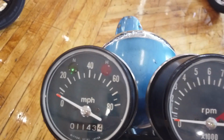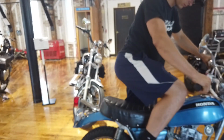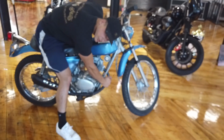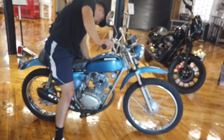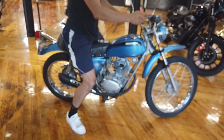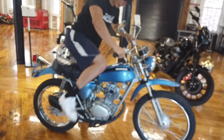Leave the key on and kill the battery, or have an old battery. It won't even start because the battery points ignition. Or you'll have issues. It's cool, the bike hasn't been started yet today. It has to be set to on, it's very important. Not sure why, we haven't figured that out yet, but.